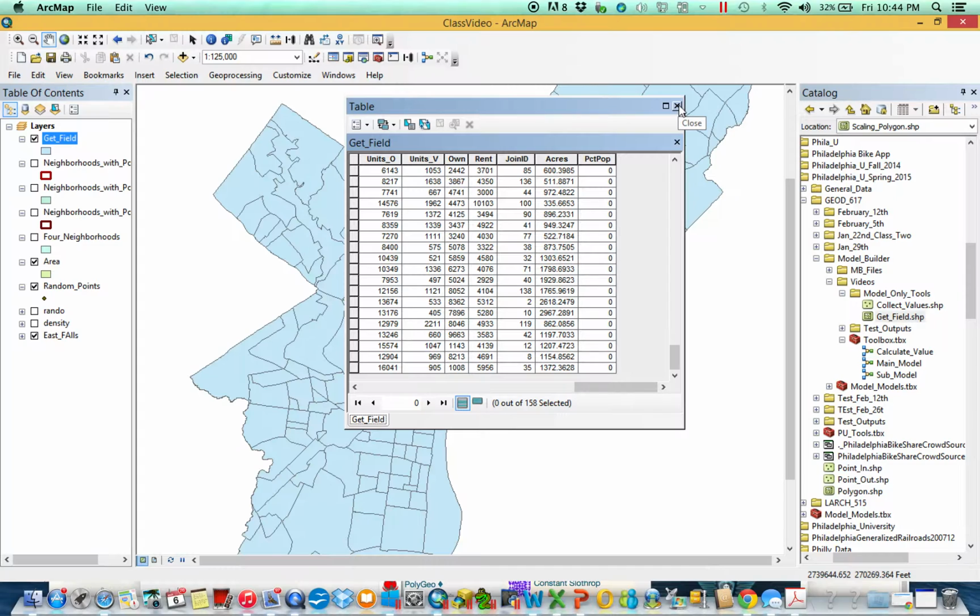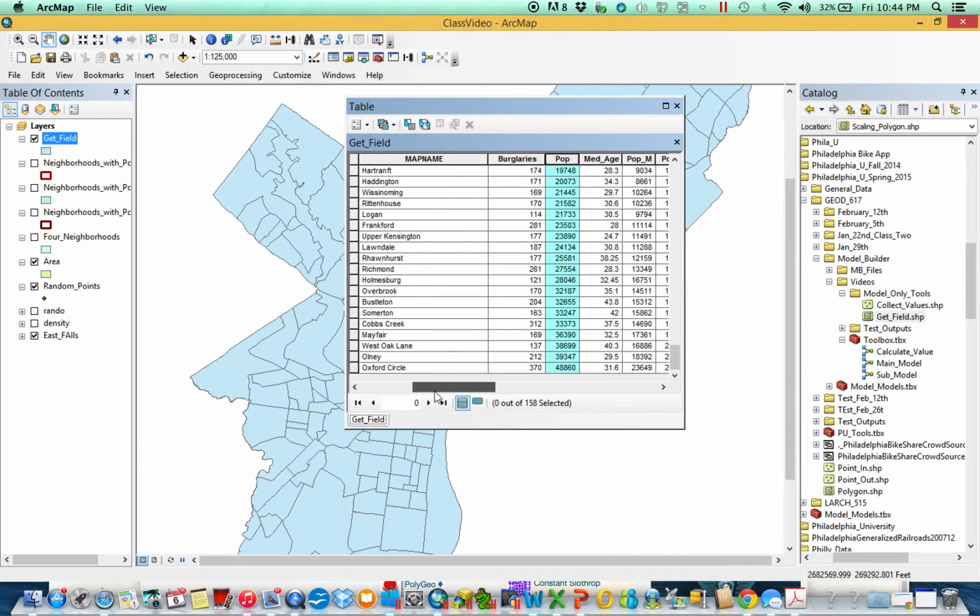But imagine you were running a model in Model Builder that was iteratively working its way through all of the neighborhoods in tons of geographic cities that were saved in different shapefiles. Or imagine you were doing an analysis that brought together some different files with spatial joins, dissolves, and so on, so that you didn't know what the numbers would be right off, and you weren't going to have access to this field or this attribute table.